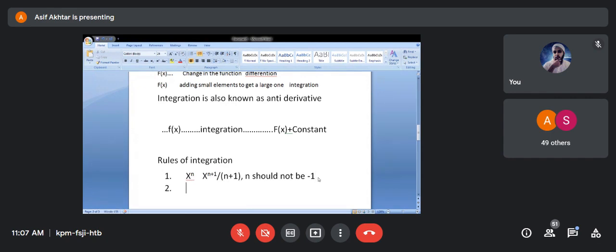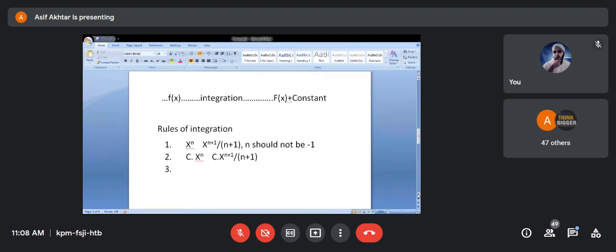फिर मैंने वही जो आपको formulas बताए थे differentiation के अंदर. If a constant is multiplied by a function, as in the second rule, the constant will remain the same. The only thing is that we have an additional c. We have c multiplied by fn. Third, again the same as what we have discussed in differentiation.